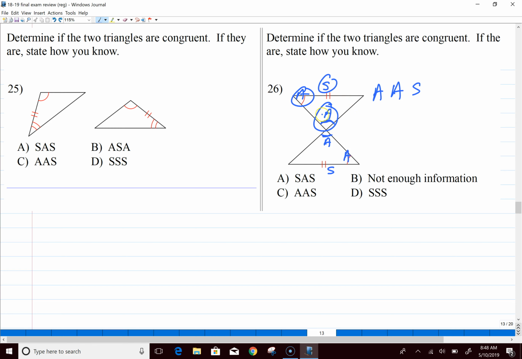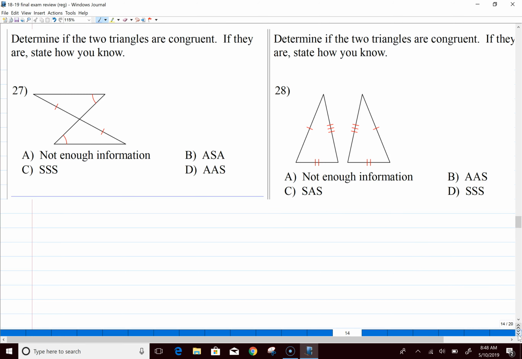You have to go right consecutive. Angle, there's another one, then consecutive to the other one. It has to be consecutive. So angle, angle, side. There's my angle, angle, side. Alright, this one: that's a side, that's a side, that's a side. Is it consecutive? Yep, I didn't skip anything. Side, side, side. Same thing over here. Side, side, side.